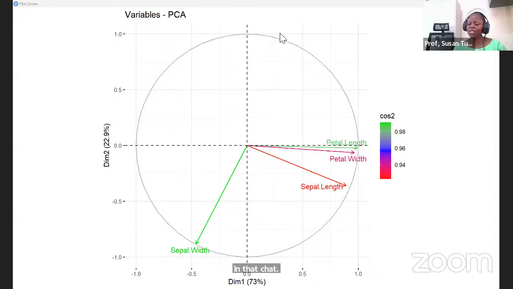In the chart, if the angle is exactly 90, it means that they are unrelated. There's no relationship. If the angle is greater than 90, they are negatively related. If it's less than 90, they are positively related. Variability explained is the variance explained in the data set.